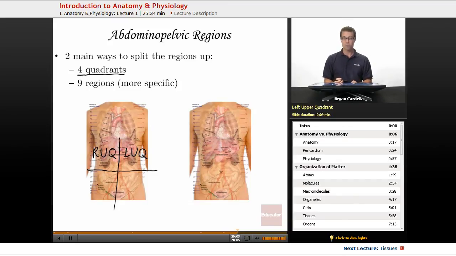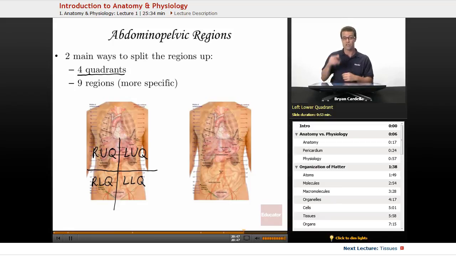Makes sense. You can probably guess what's inferior to that or below it. The right lower quadrant, and of course the left lower quadrant. The right lower quadrant, or lower right quadrant, comes up in emergency rooms now and then because of an appendicitis. If you ever experience a really sharp pain in your right lower quadrant or lower right quadrant, go to the ER. We're talking sharp, unbearable pain just down here, below the stomach, below your small intestine.